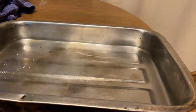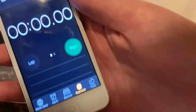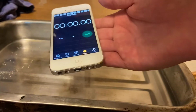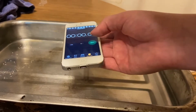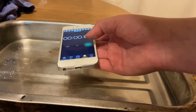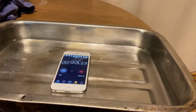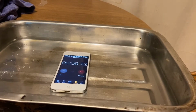Okay guys, I have the phone here and I'm gonna be putting it in the water now. 3, 2, 1, go. There we go. You can see it's still going strong.